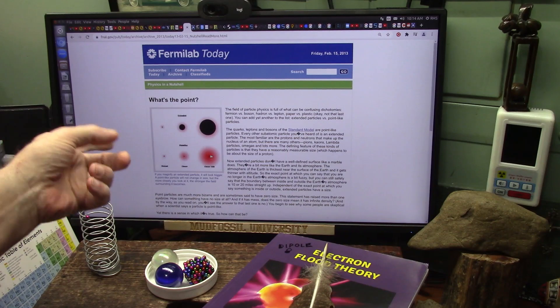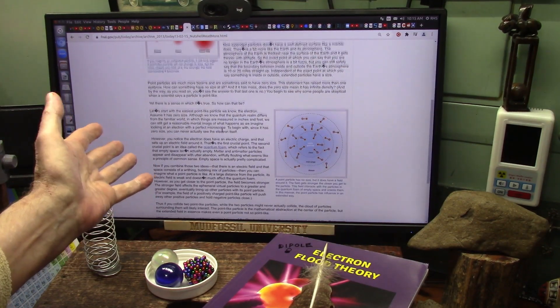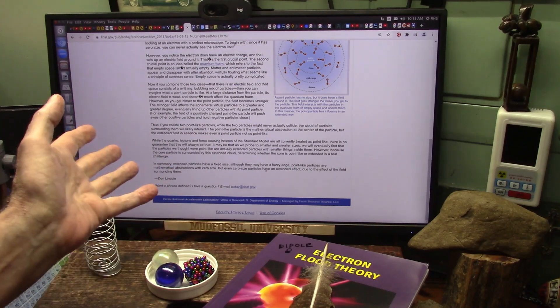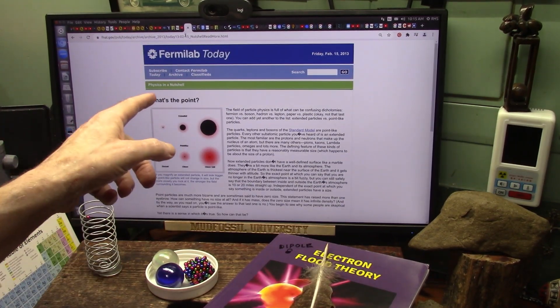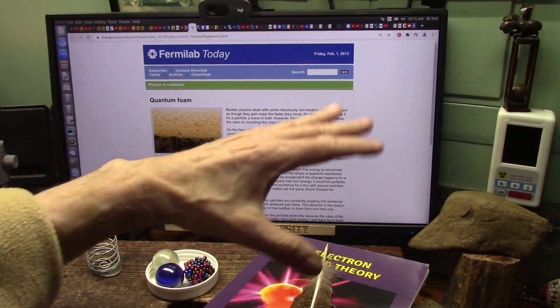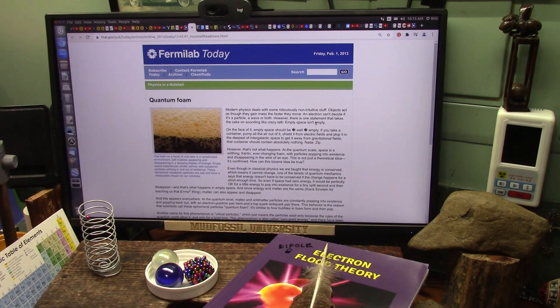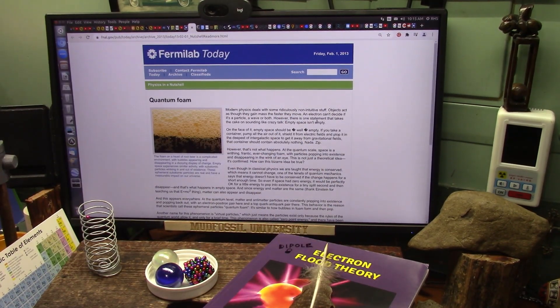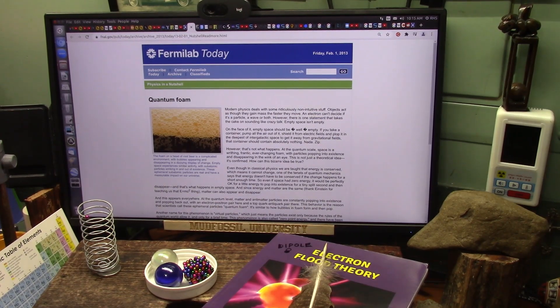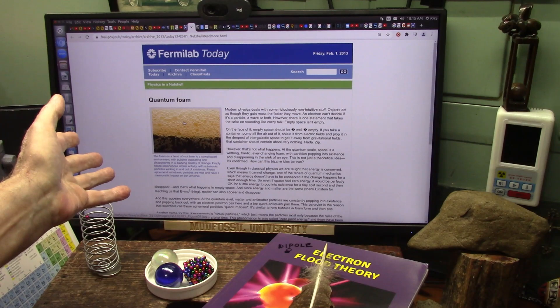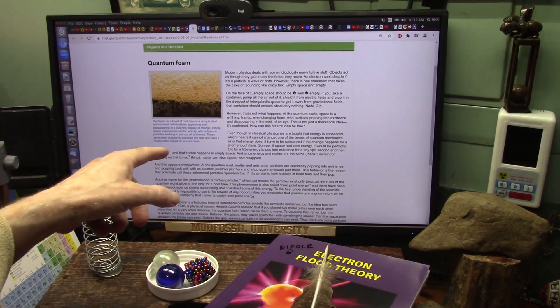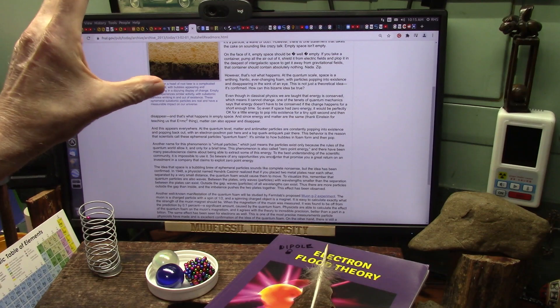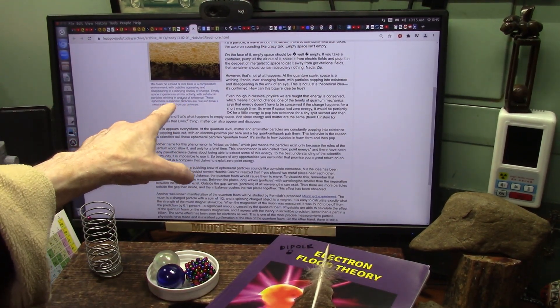He's saying that this is, well he's right about these. This is Don Lincoln. They have a fixed size of black ones. They have a fuzzy edge, yes. The other ones are field effects. They have no mass to them at all. But then he goes on here to say in a quantum foam, which he's right about this too. Empty space isn't empty. There's nothing empty about that at all. The particles I just showed you are light. They come from the sun. They're everywhere. They come from every luminous source. They completely saturate the universe. And we just plow through them. That's what quantum foam is. They don't show up. It's just the dizzying display of turning on and off. Because as the particles get hit by other particles they blink, blink, blink. It says particles blinking in and out of existence.